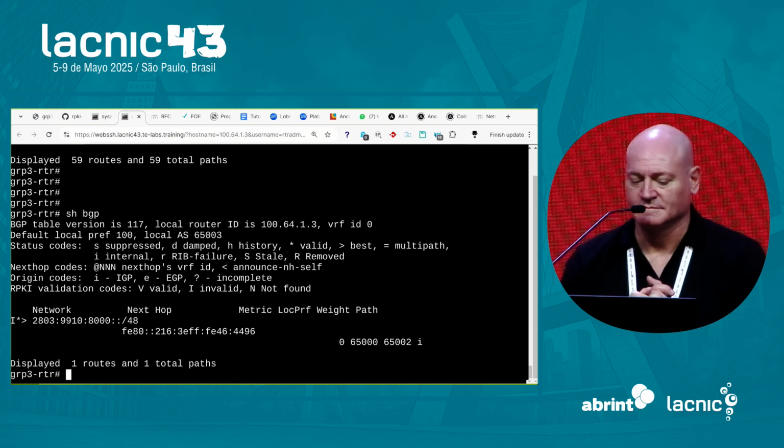If we have a look at show BGP, we have only one prefix.